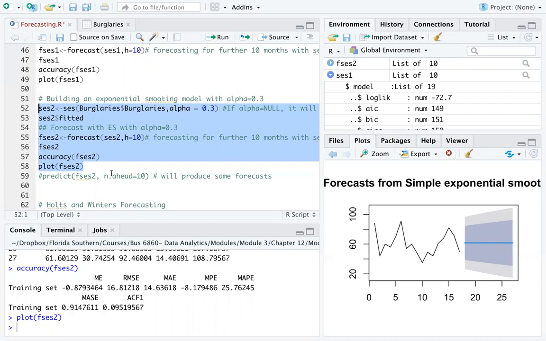In the next video, I'm going to show you how you can make a forecast with Holt-Winters' method, which is actually a cool method that you could use when you see a trend and seasonality. I'll explain it later in the next video.